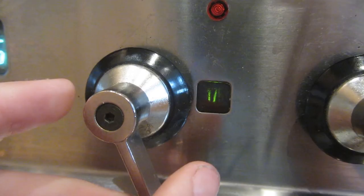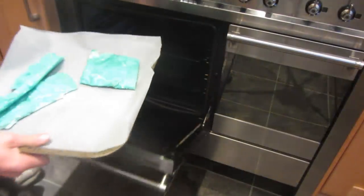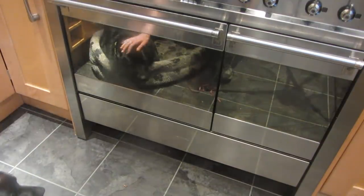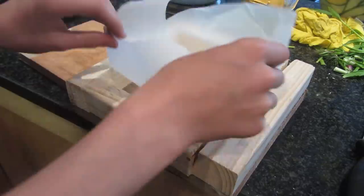My oven is set on normal oven heating. So then avoiding the awkwardly placed dog we can put the first pieces of HDPE into the oven. Of course this would normally be lids but since I've got this leftover material I'm just going to be using this. Since those pieces are very large they're going to take a long time to heat up, so while that's happening I'm going to prepare the mould for the HDPE to be pressed into.